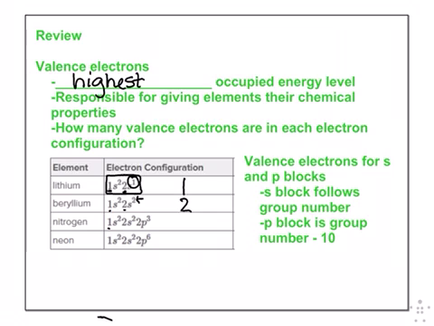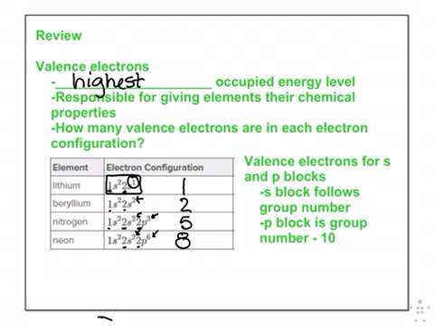We have a 1, 2, and a 2. What's the highest number? 2. So this time we have 2 2s. That means you have to look at the electrons in both of them and add it together. So nitrogen has how many valence electrons? 5. And then neon, same thing. We have 2 second energy levels. And so we have to add the total, or add the 2 number electrons together. 2 plus 6 is 8.